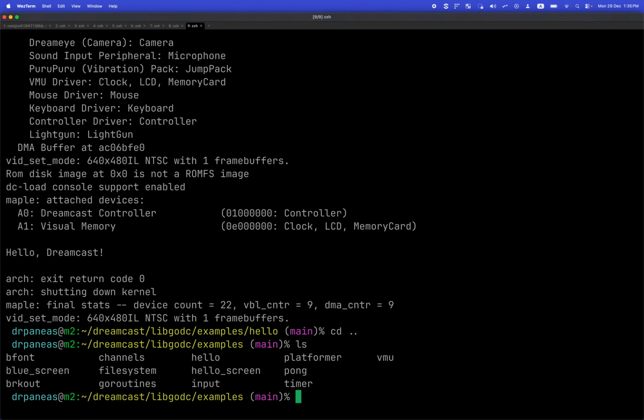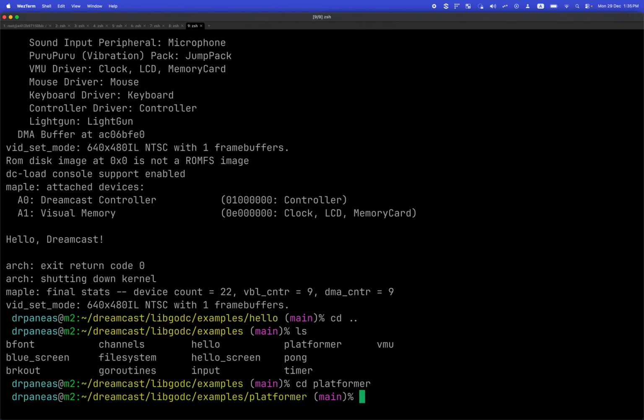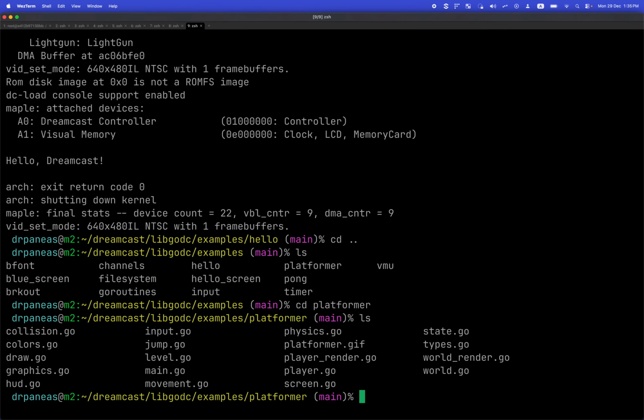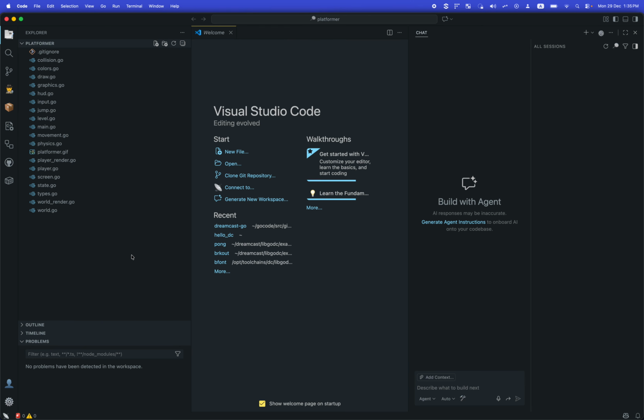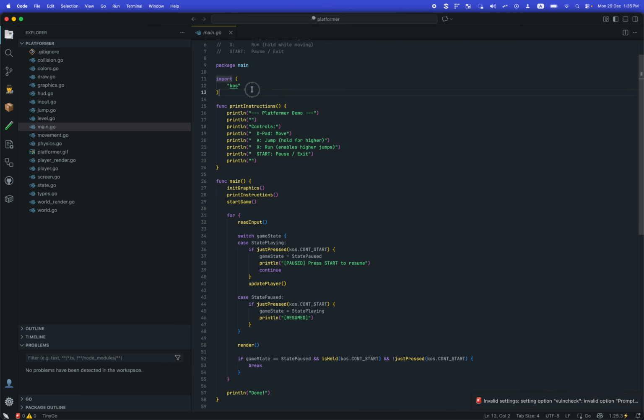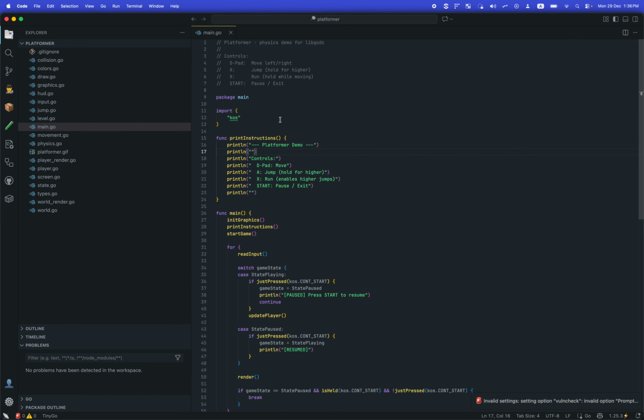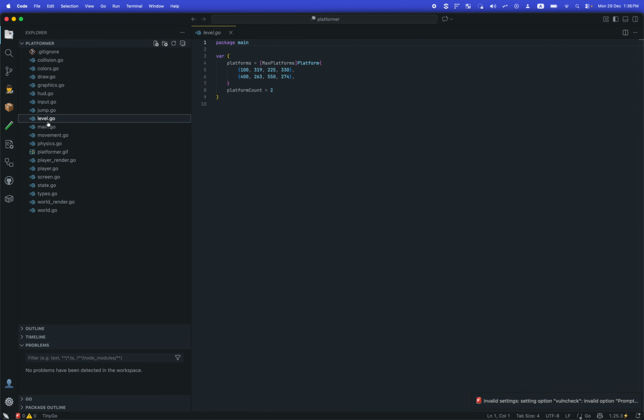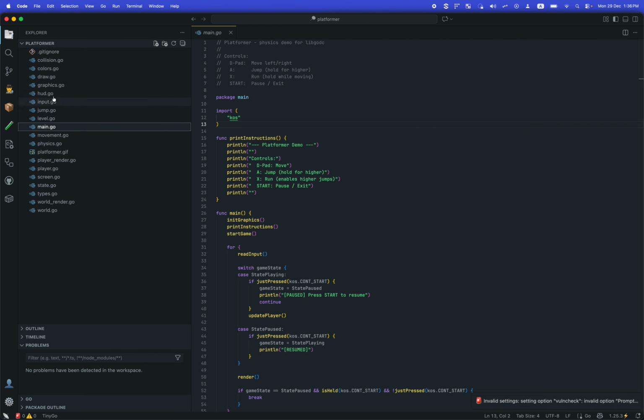Another thing I would like to show you. Let's go to, for example, the platformer example. Okay, that's a bunch of Go files here. You might want to use VS Code here, for example. And as I said, this is GCC Go, so you don't have all the nice stuff that you usually get. So if I go here to main, let me see. It doesn't complain yet. Why doesn't it complain? It seems to be working fine. But I don't have the Go mod files, right?